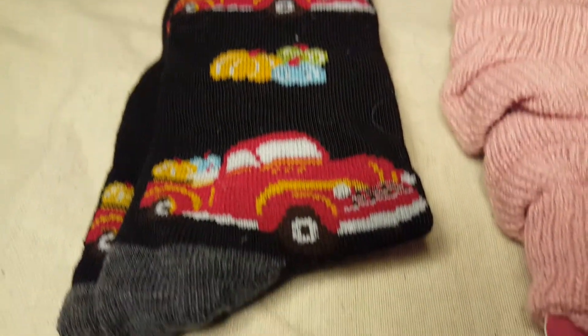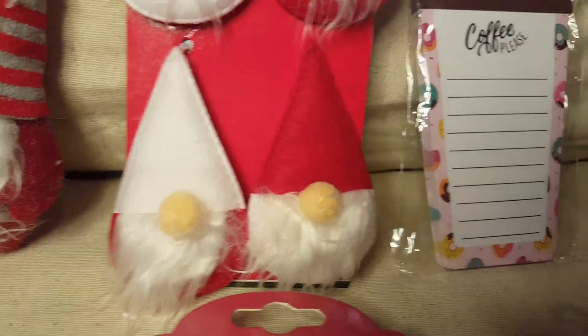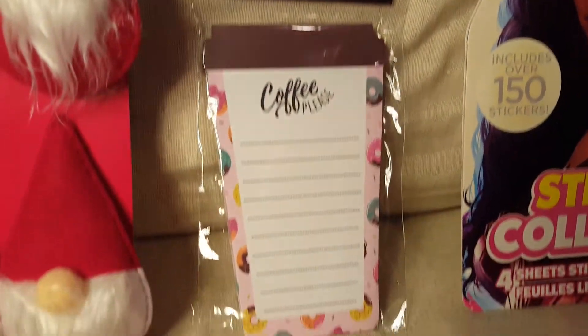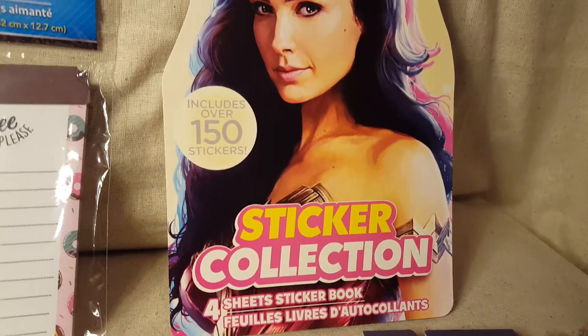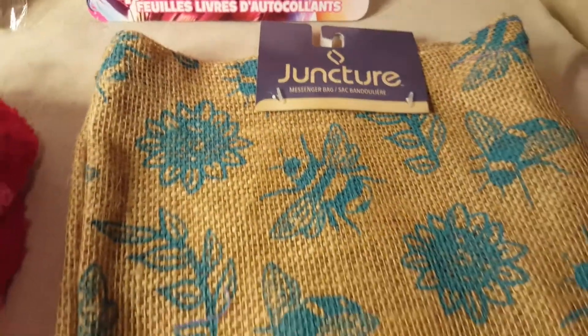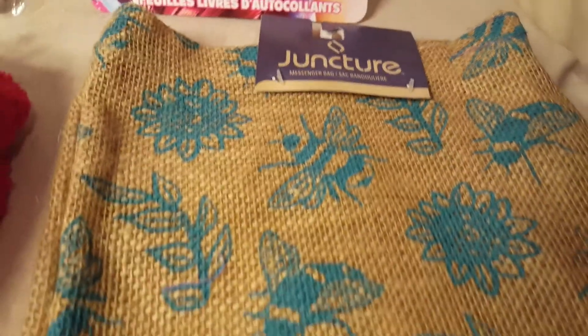I set it up like this so you could see all the really nice things that Lene sent me. I love these socks — can't get enough of them. There's a little gnome back there, and some gnome ornaments that kind of look like Santa Claus gnomes. There's a nice little magnetic notepad shaped like a cup of coffee, which is so adorable. I love Wonder Woman — Linda Carter — my name is Linda, so I loved Wonder Woman growing up. And I got this messenger bag, which I had my eye on anyway, and I didn't even know it had bees on it!